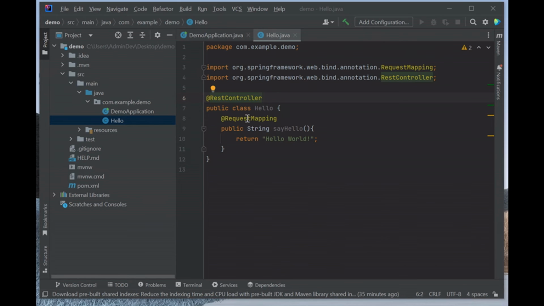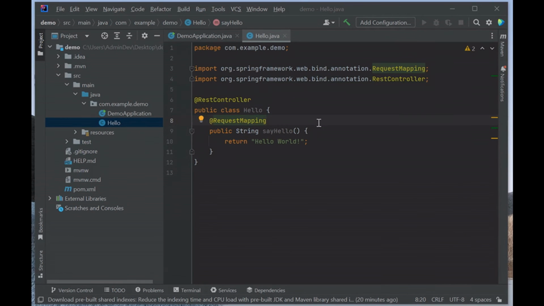By default, @RequestMapping implies GET request mapping. For @RequestMapping, we need to provide the method mapping path. We can use hello here, slash hello, like this. That's the mapping path for @RequestMapping.